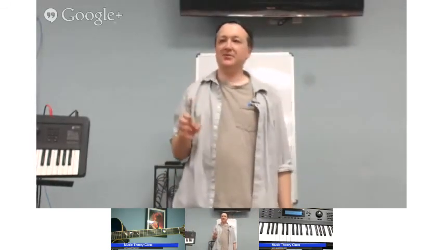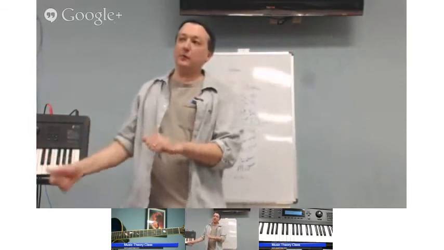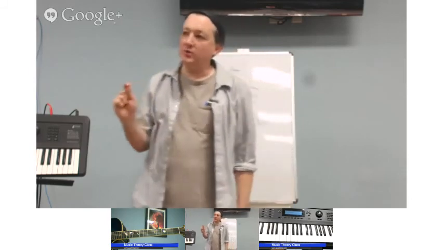Now the tritone has the most tension built into it of any other interval. We talked at the very beginning about the perfect intervals, that they were very consonant, harmonious, stable. The opposite of a perfect interval is the tritone. The tritone is the most unstable. It's the most dissonant. It's the interval that most wants resolution. It wants movement out of it. It wants to be changed. It doesn't like to stay where it is. It's the most tension. Now, the word tritone, if you remember at the very beginning of the course, we talked about that.